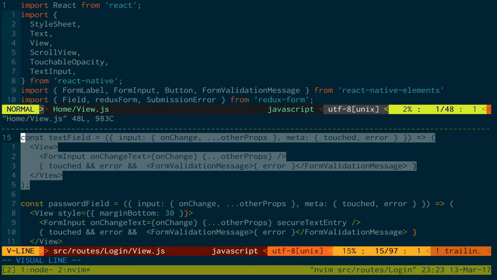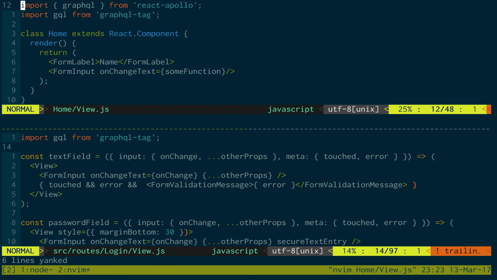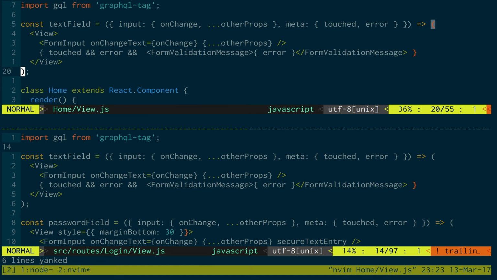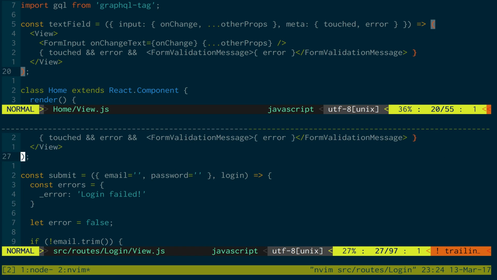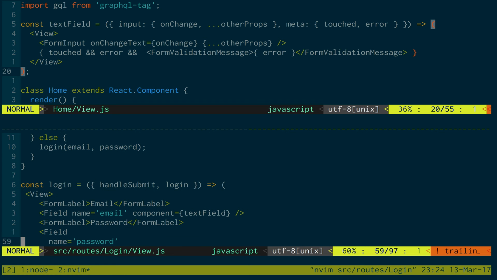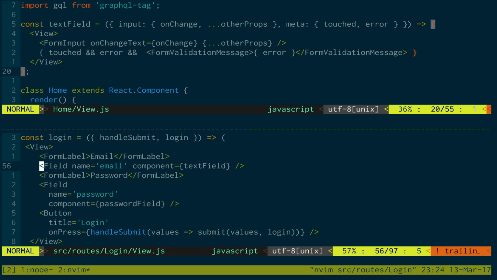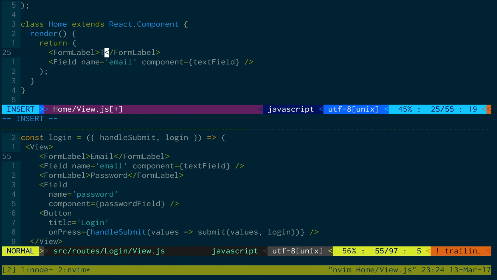Okay. So we can take this text field, you can use something like that. And maybe we actually export text field, because I'm bringing this over here, we should export this to a file maybe. We can do that later if we need to use it more. That might be a good idea though. And what was I going to do next? We actually need to make a field. So this is going to be the to-do component text field.